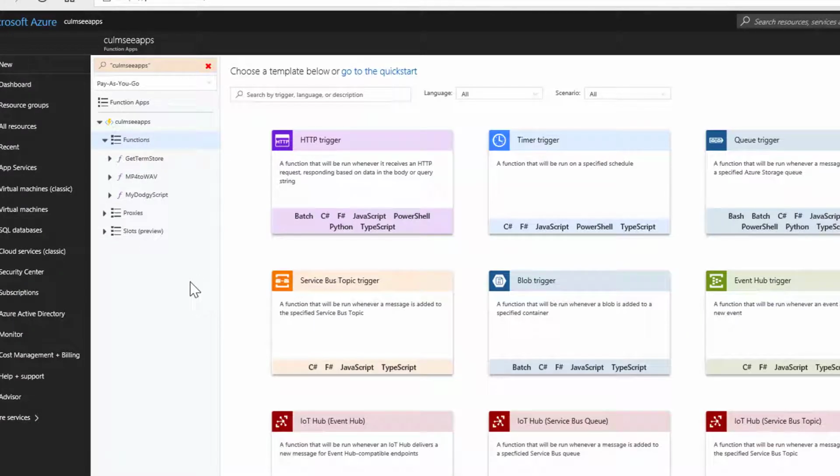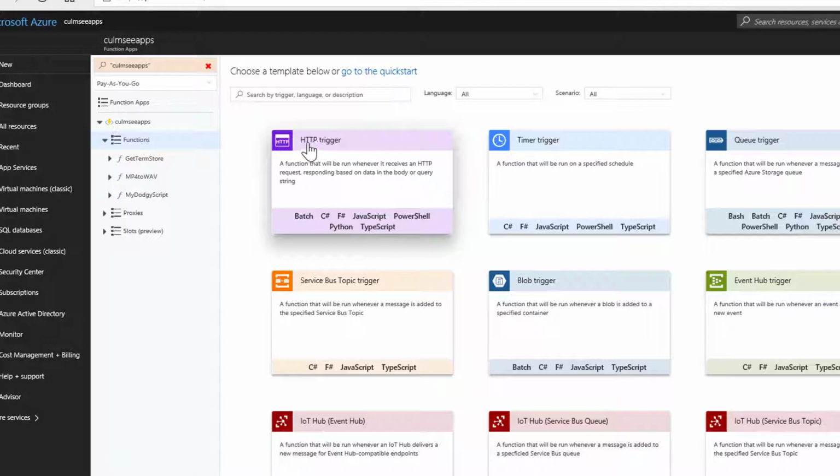At this point, you're prompted with a large number of options. Basically, this is a screen that asks you what type of function you want to run. And as you can see, there are lots and lots. The two that I use the most are a timer trigger and an HTTP trigger, and this is the one we're going to choose here. With an HTTP trigger, your function runs when called. It becomes a web service. It has a URL, you can post to it, and it'll execute.